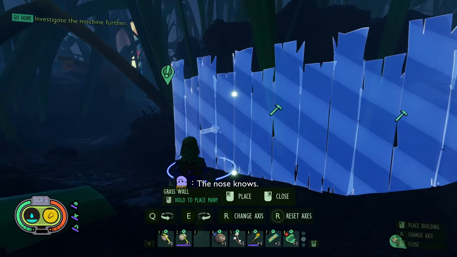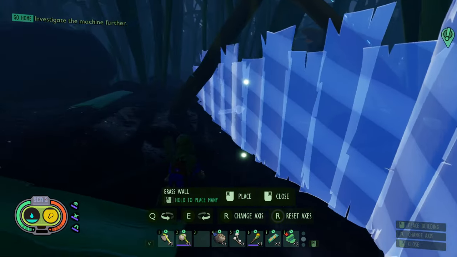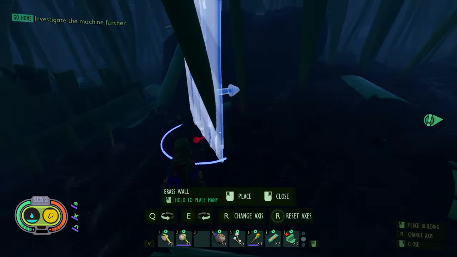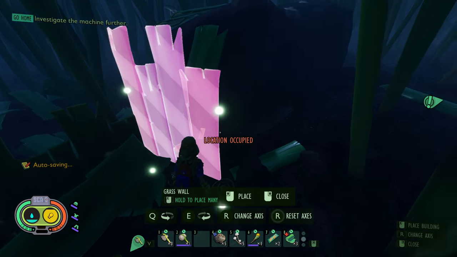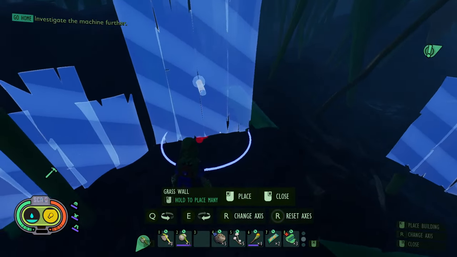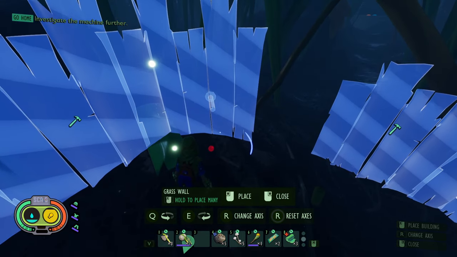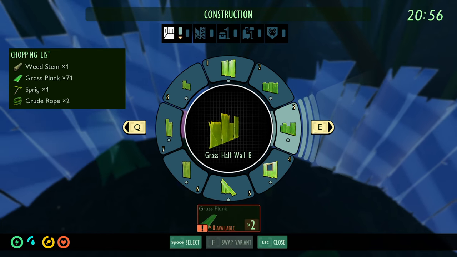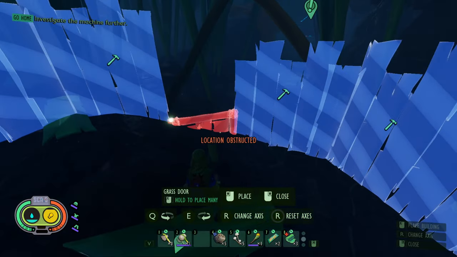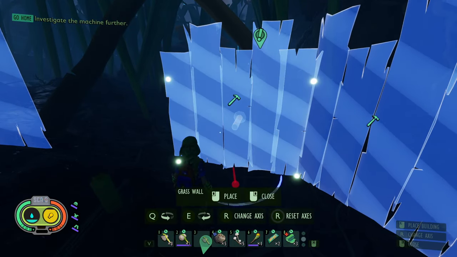The nose. The nose. Oh, I see. Can go up and downward. Huh. Right, that's cool. Why is it obstructed? It says obstructed. F located.